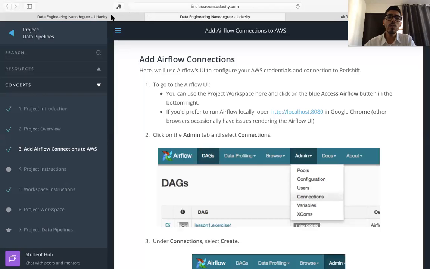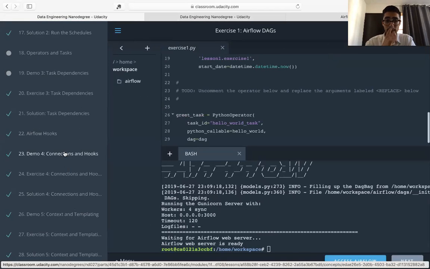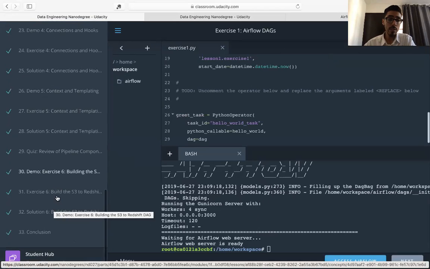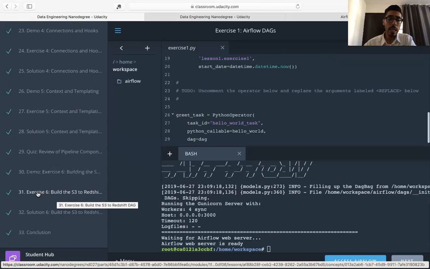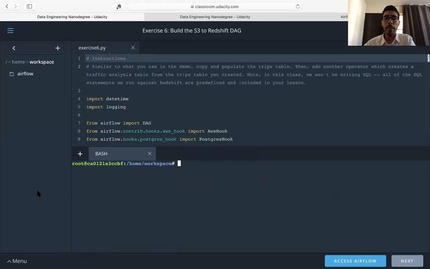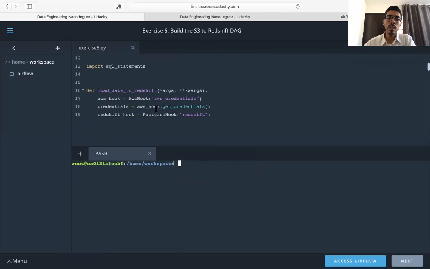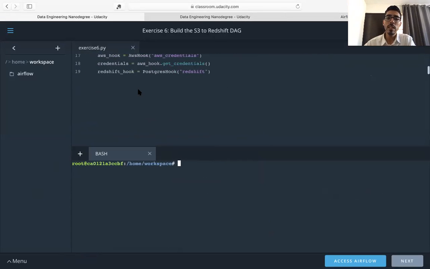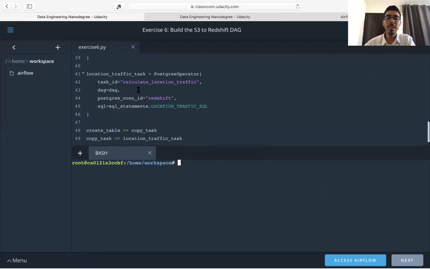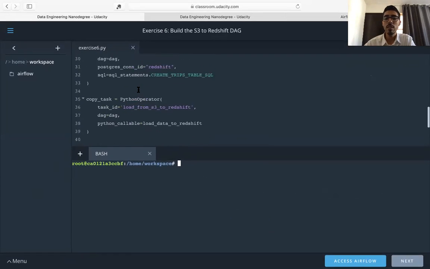But now I want to move on to the hardest exercise in this lesson, which is exercise number 6. And not because of the code that you have to write, even though it's a little bit tricky, but because of a connection you have to make with AWS. So here you're importing a bunch of libraries, and the code is obviously important, but it's not the thing that I want to focus on today.